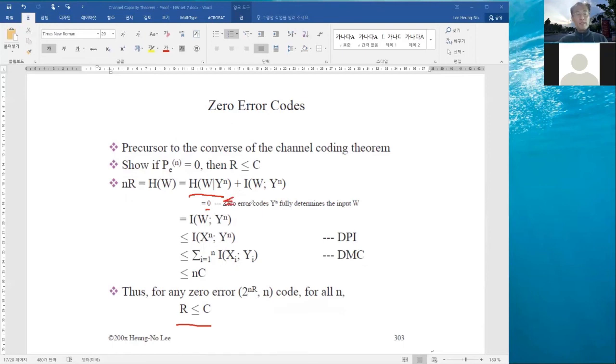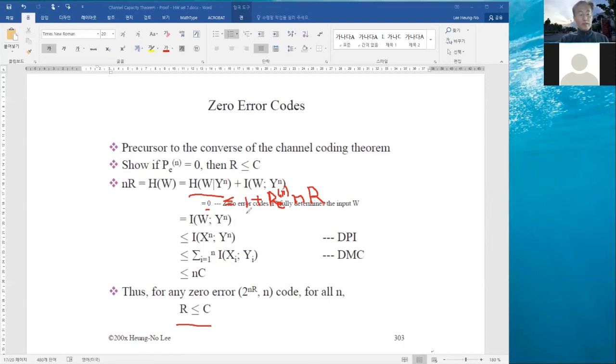Fano's inequality goes like 1 plus P_E nR, so you have a non-zero probability of error, but this probability of error goes down to 0 as you increase n, the size of the vector.